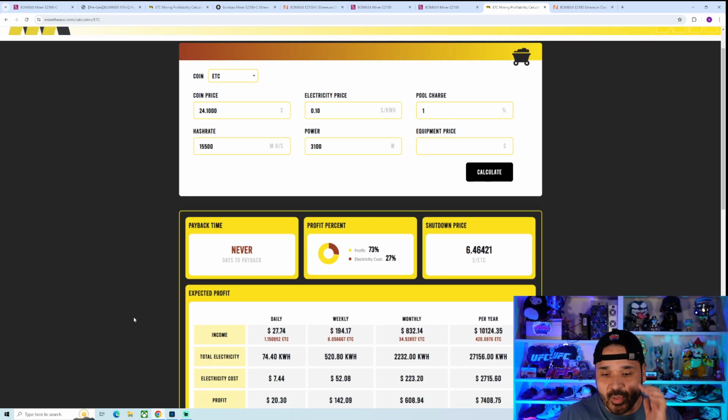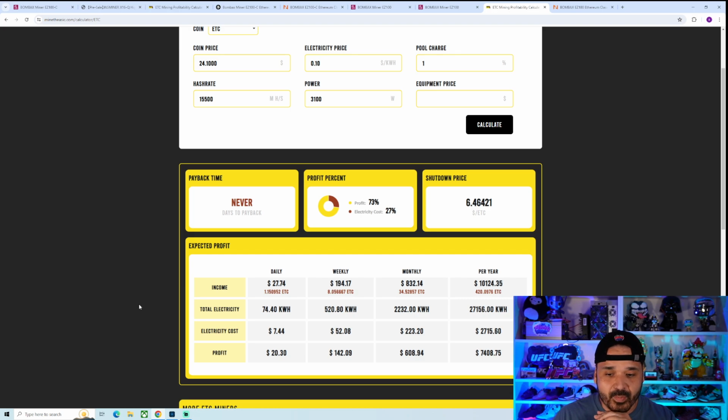So your daily revenue would be about 27 bucks. Your electric would be about $7.44 at a 10-cent kilowatt hour, bringing your profitability to about 20 bucks a day. So factor in, number one, the climate we're in. Even factoring that in, though, spending 20K on this thing is not the hottest thing in the world, right? So this is one of those things where you have to be bullish on ETC, or bullish on Octa, or just also keep in mind that this is just ETC. You could do ETC plus ZIL, so that will increase the revenue. We're just doing ETC for comparison purposes.